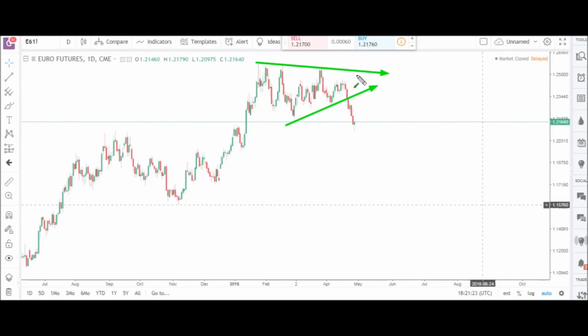So for this market, we had actually analyzed last week that we would have favored a breakout towards the upside, which would have been more in line with the longer term uptrend that we've witnessed for this market, and also prime the market for a climb further up to more important longer term horizontal support and resistance levels. However, that scenario didn't really pan out.